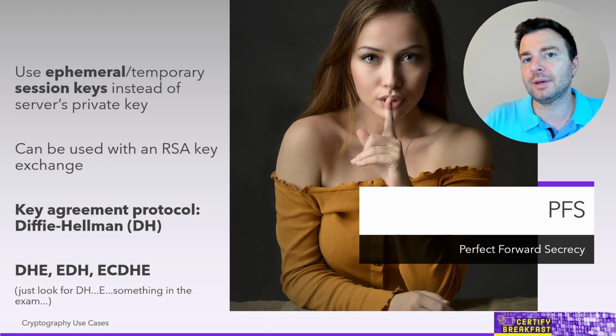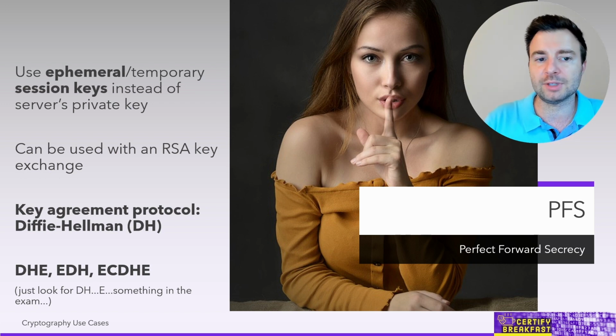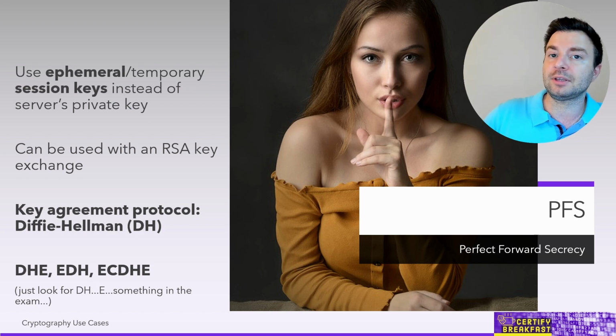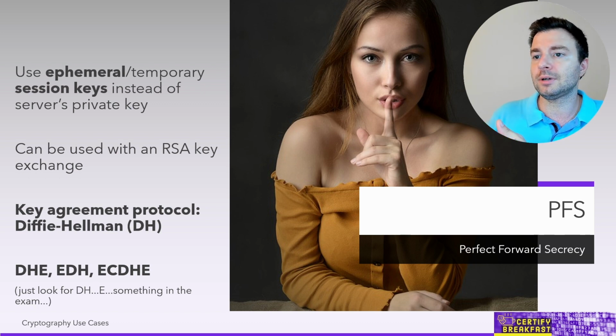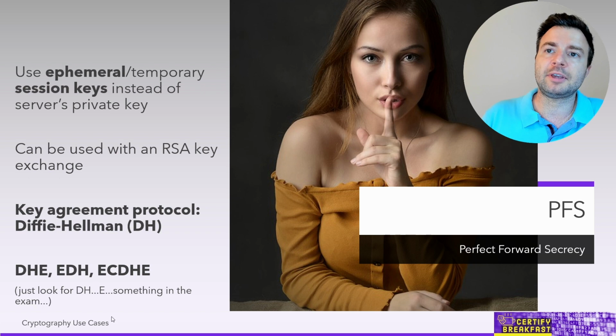Now, PFS can also be implemented using Diffie-Hellman in this ephemeral mode that we just talked about before, in which we're not deriving those keys from the private key, we're just deriving them from this dynamic key exchange, and periodically changing that key over a certain number of bytes. After a certain number of bytes have been sent through that channel, we refresh the key, or after a number of minutes or seconds have lapsed, we regenerate the key again, just in case the key gets compromised at some point. Now, whenever Diffie-Hellman is combined with these ephemeral algorithms, we get something such as Diffie-Hellman ephemeral, or ephemeral Diffie-Hellman, or elliptic curve based Diffie-Hellman ephemeral, and so on.